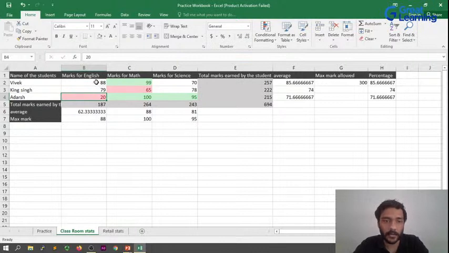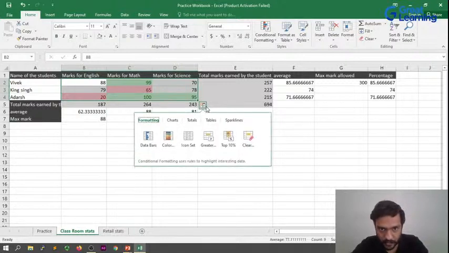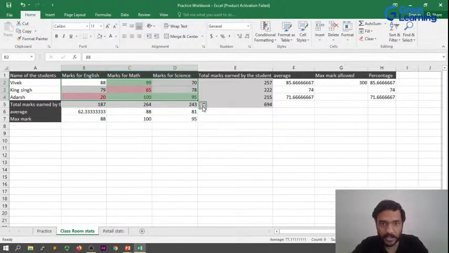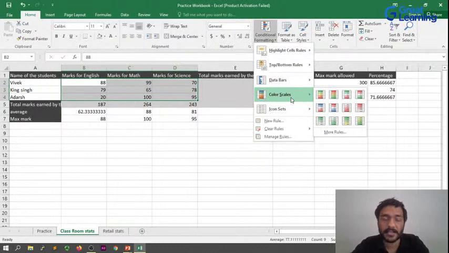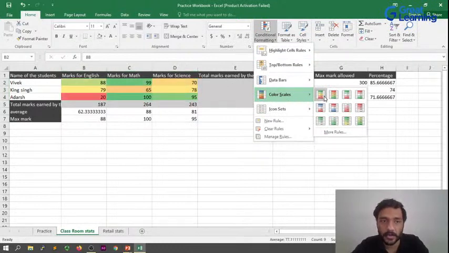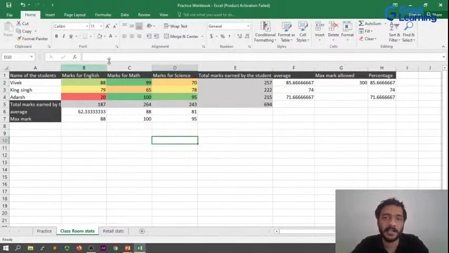Now there's one more interesting thing we can do. We can just remove the highlighting. We can go ahead and click on this box and clear the highlighting. And I'm going to add another type of highlighting, color scales. This gives us a variation of how this is going. If I do a green, yellow, red, this will show us the scale directly. Instead of highlighting a certain way, we can highlight from ascending to descending, from the lowest to highest. The lowest gets the red mark and the highest gets the green mark.